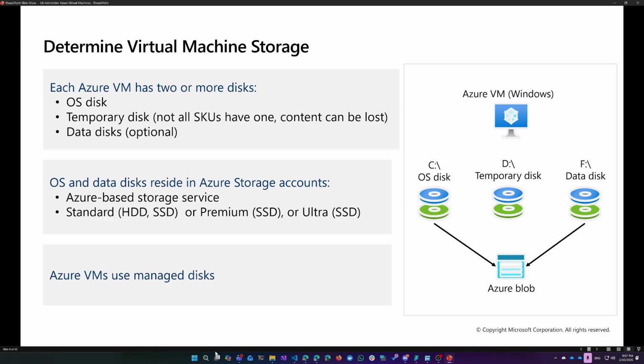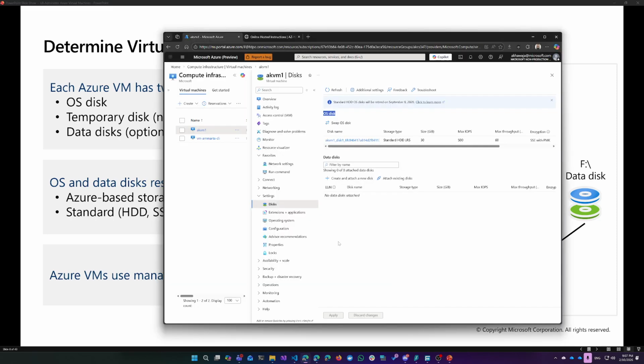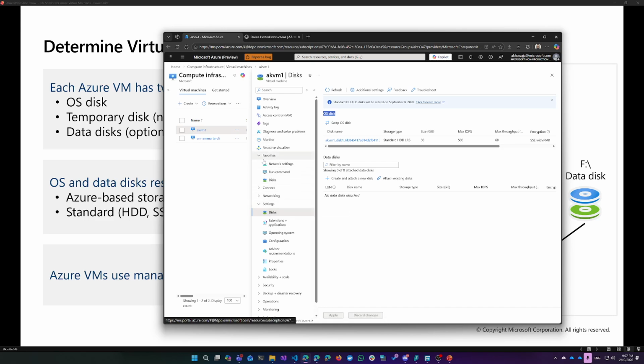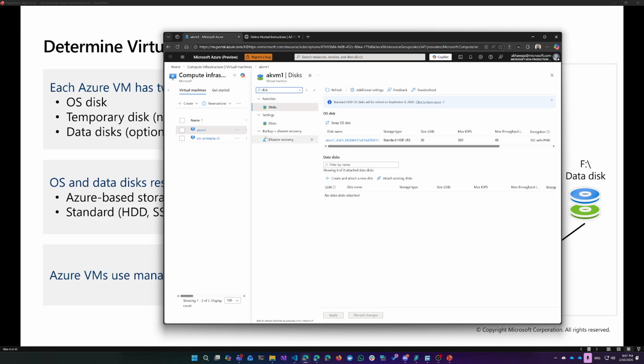If you go back, I'm looking at the disk, and I can make it a favorite. So it comes up over here, okay? And any menu item here, if I don't know where it is, I can type over here. I can put disk and it'll show me where it is. It shows me in favorites also. So navigating the portal and the environment is very important, right?